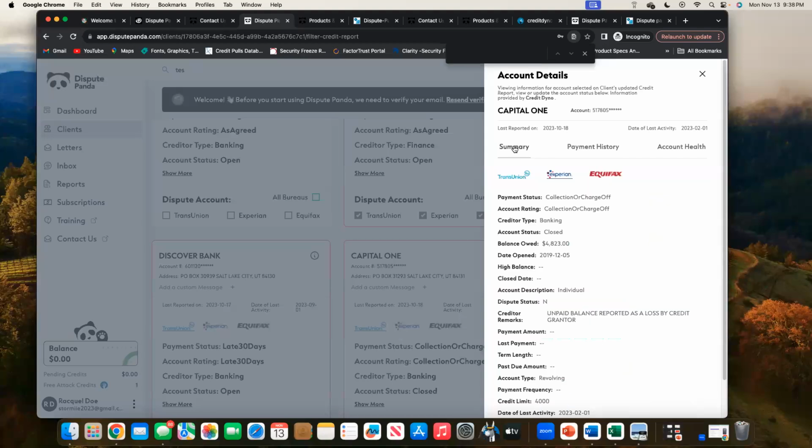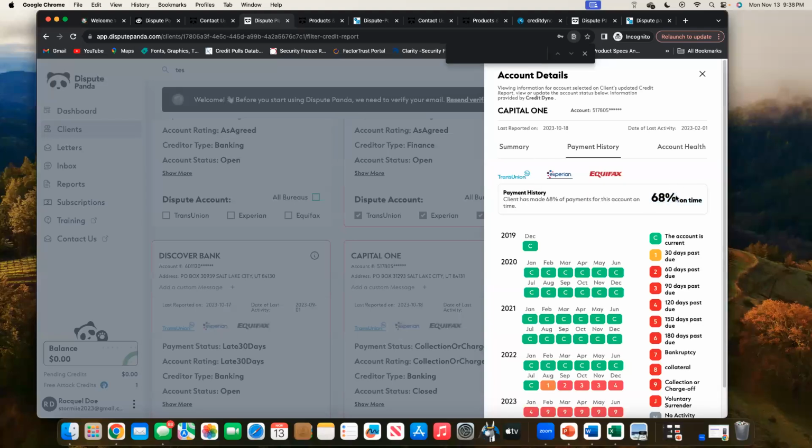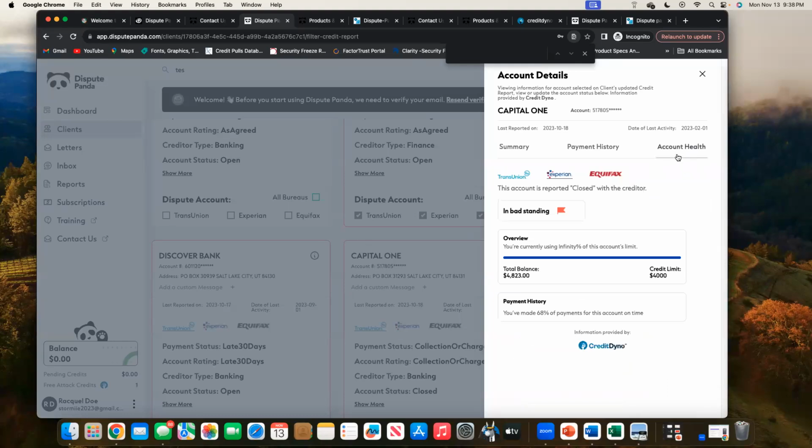So if you're speaking to a client and this is an open account, you're going to educate them that it is imperative for you to work on the payment history. Then you're going to talk to them about the account history. We're looking at your credit limit and we're looking at what your balances are. You follow what I'm saying?